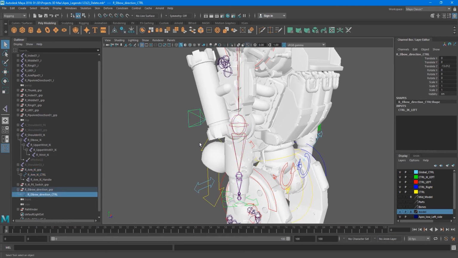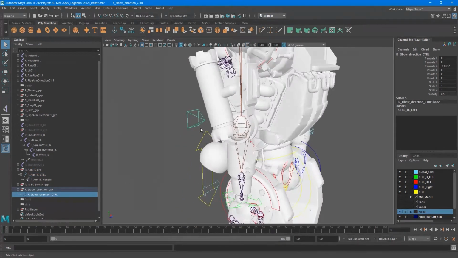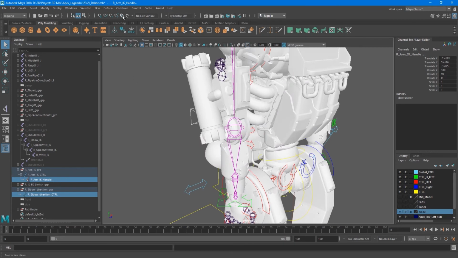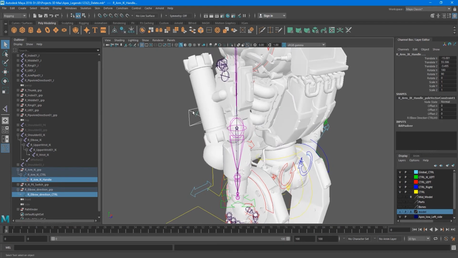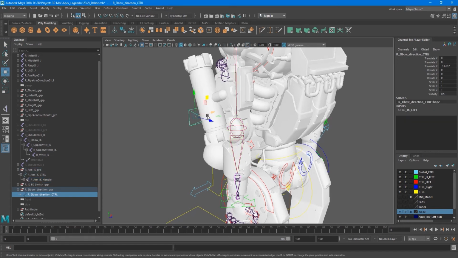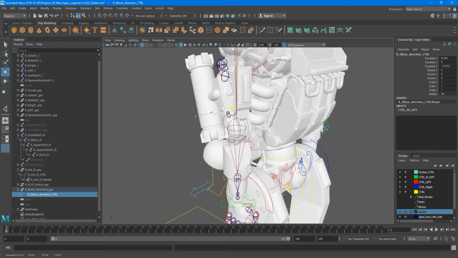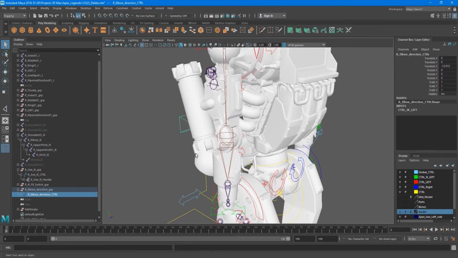So here is my control of my elbow. Here's my handle, pole vector. Let's try. Yeah, works not bad.